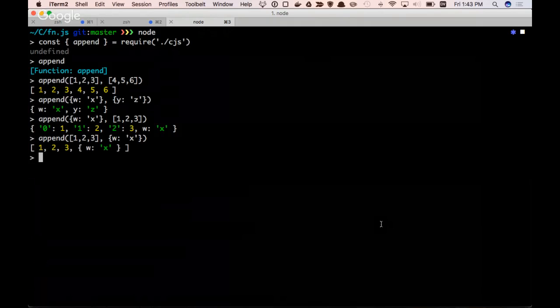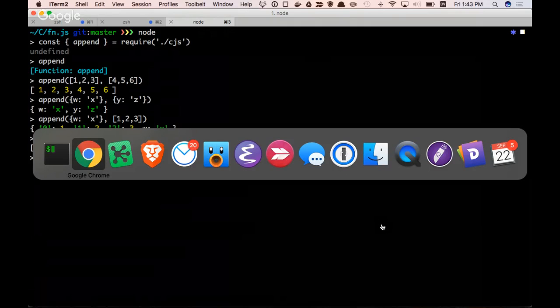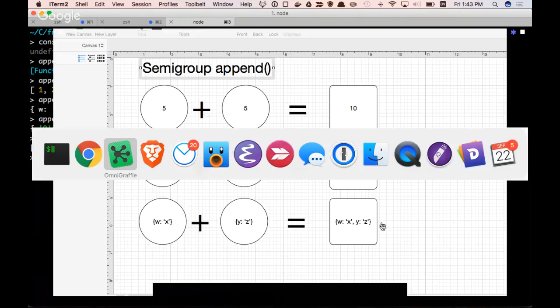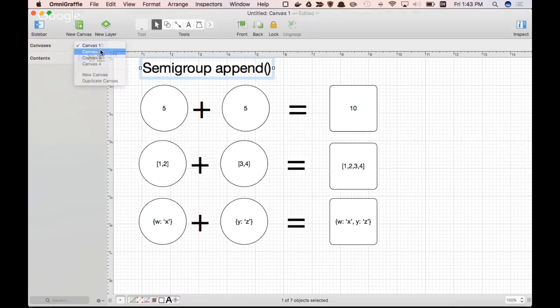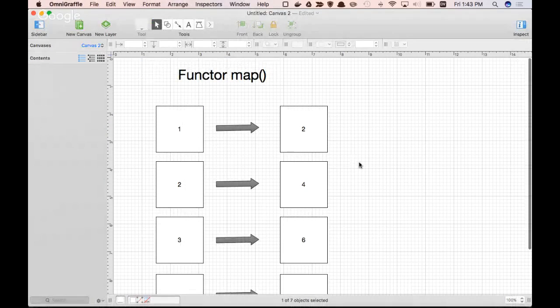But what a functor is, don't try and deduce anything from the name. What a functor is, it is a structure that can be mapped over. And what that means is you can give it a function, and it can change the contents of what it has, but it doesn't change the fundamental structure. Okay, so that's maybe hard to discern from words. So let's look at an example. One example of a functor is an array or a list, right?